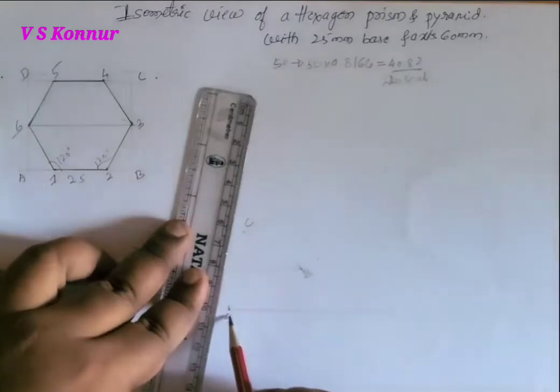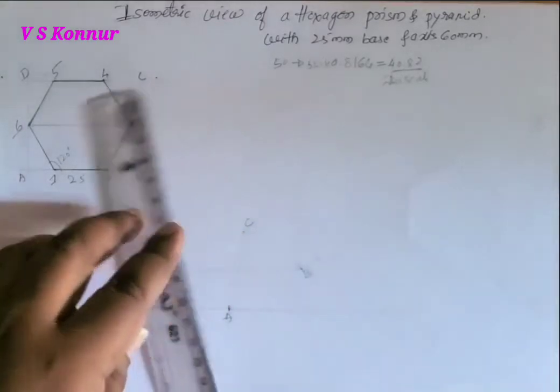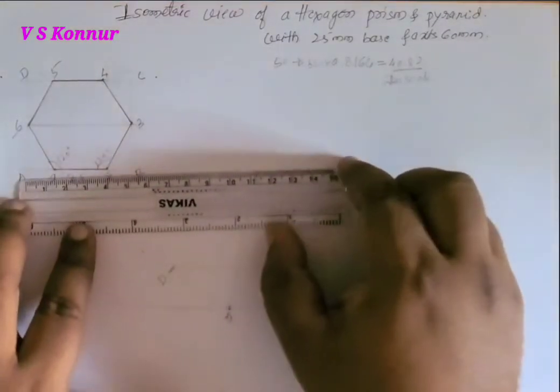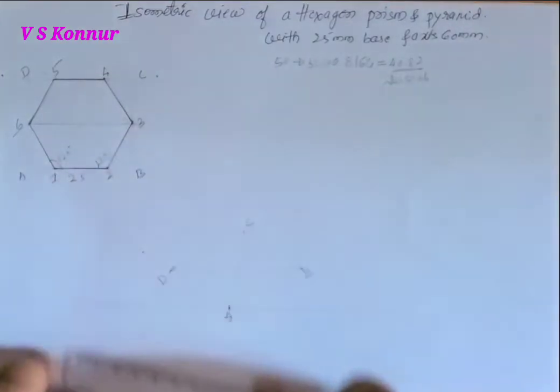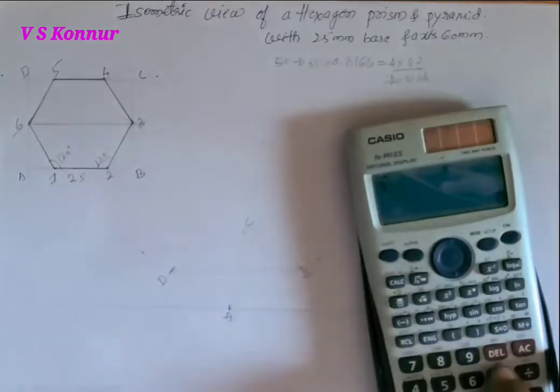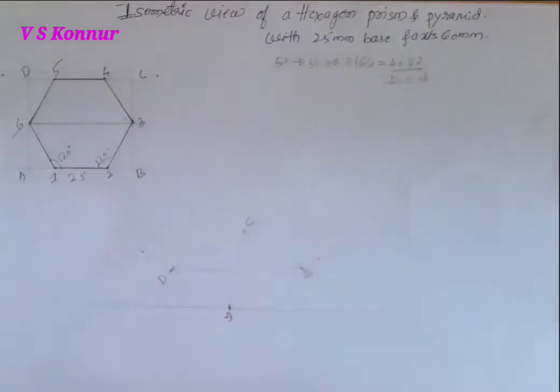Thin line I am joining. So we got the center. First we have to measure the length. A to 1 I am measuring. It is in between A and B. So it is around 9. So 9, once again you have to convert it into scale. 9 is the original scale multiplied by 0.8164. So you'll get 7.34. In between 7 and 8 you have to take.